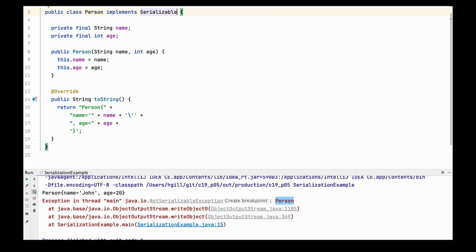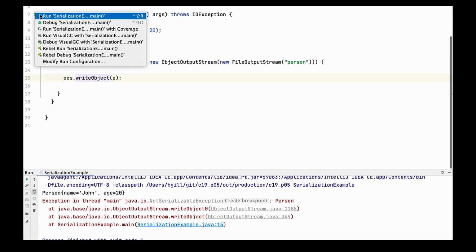Serializable is a marker interface, which means it doesn't have any methods. So we are not implementing anything in the Person class, but this simply tells Java that the Person class is serializable. Now I'm going to save it and run the program again.